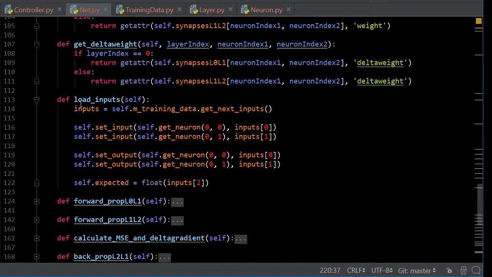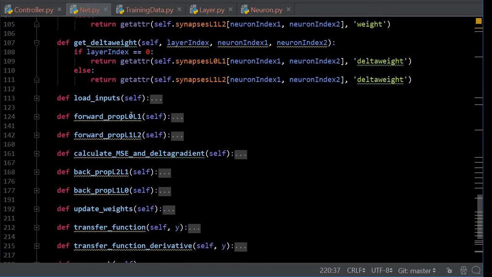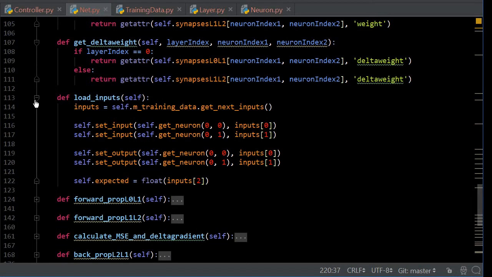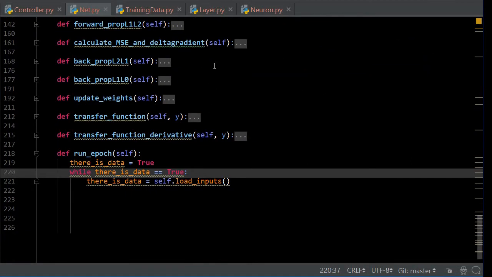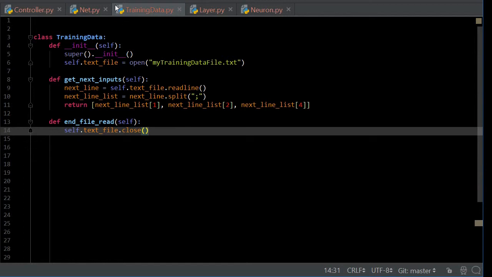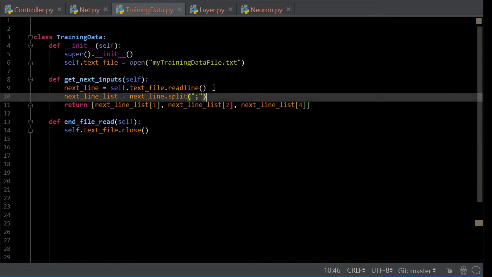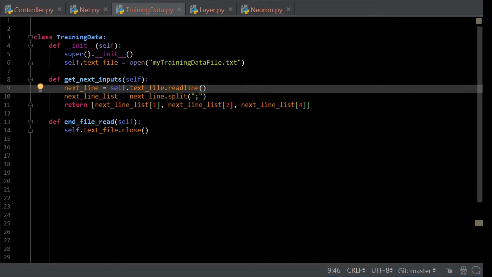Load inputs at the moment is not returning anything, but we're gonna write it so that it returns stuff. Basically, if it fails to load any inputs, it's gonna return false. And how is it gonna do that? It's gonna get this stuff from this class, so we're gonna have to write an if statement here.